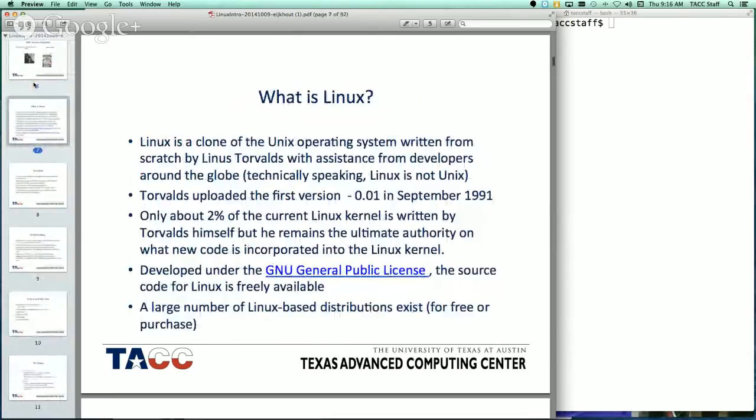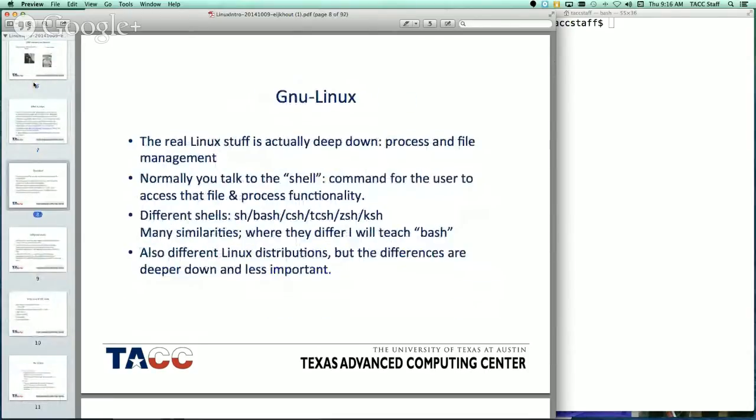Bourne as in the action movies. So Stephen Bourne, and then someone decided to rewrite the Bourne shell, and that became Bash, which is the Born Again shell. And so someone rewrote the C shell, and it became the TC shell. I don't know what the T stands for. And there is the Z shell and the K shell.